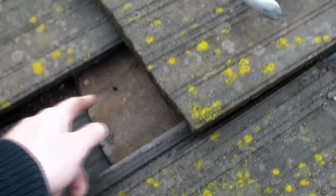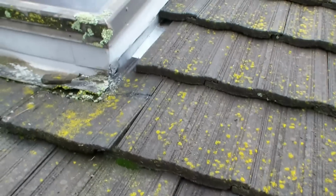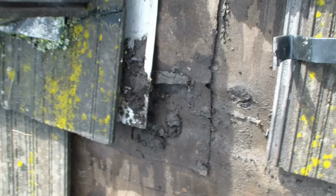So you can see there's water coming on down here. There's a little bit of water running down here, a little bit of water running down here, and I've got to figure out where that water's coming from. There's kind of a cracked tile right there. I'll take a look after I get some stuff off up here. We'll figure out what's going on, where everything's going. So I'll just keep you posted.